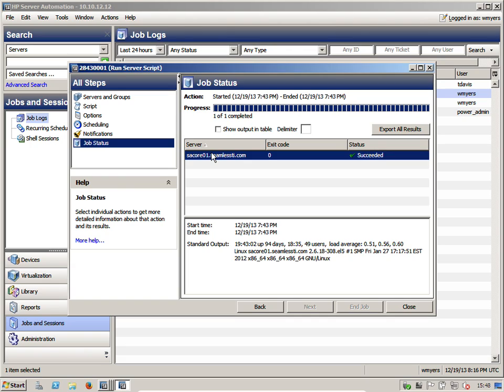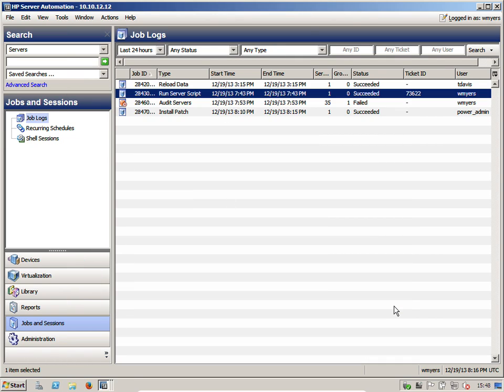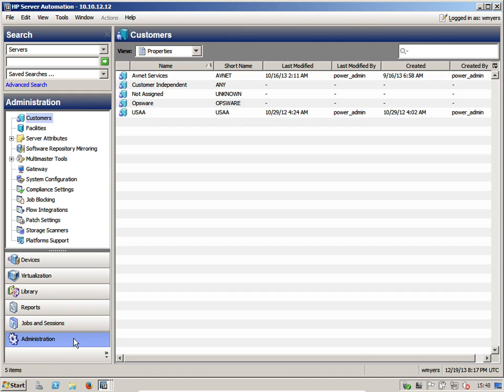Most things do start to age out at the quarter mark, but you can go back in and find a lot of things after the fact. Not necessarily forensic analysis, but some historical digging that you can do. And then administration. Again, in our lab, all of us have all permissions. So these are aspects of the environment that we can change. These are the customers that are set up for us.